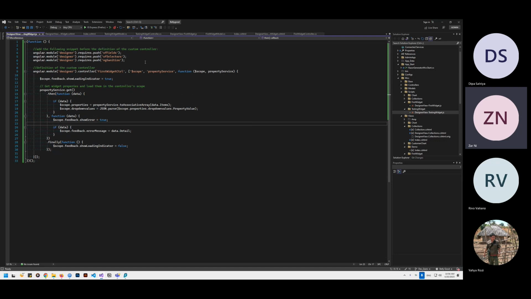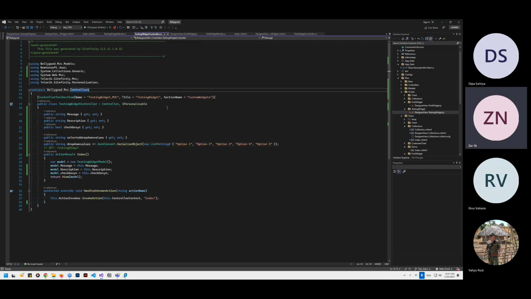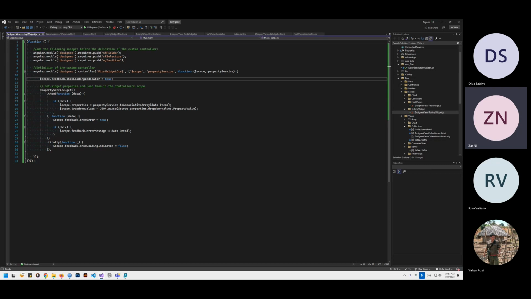So we don't need to worry about all the bindings and things like that. But it is only true for some very basic fields like checkbox and things like that. For more complex fields, we need to manually bind the values, right?